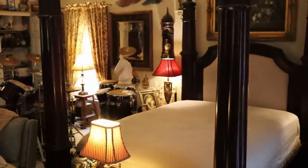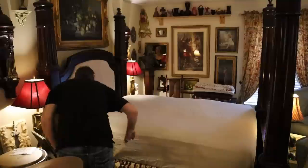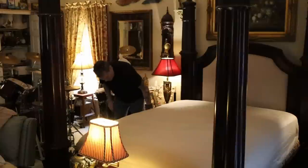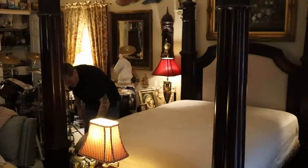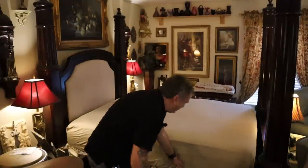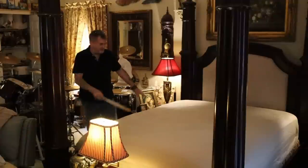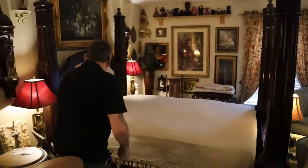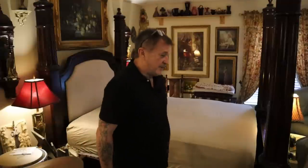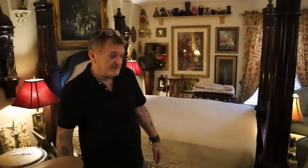Nice and quick. Now we're going to go look at the other side. We're going to do the same thing. Make sure you can see that. I'll turn around and get out of the way. Okay, now, why'd I even bother if that's all? You still see some. Okay, with your bed made, the mattress fitted sheet is on, you still see it on the sides and the bottom. The whole skirt hangs down at the end of the bed. That's why I want it. Now I'm going to catch up some of this. I got ironing to do, and we're going to talk about that.